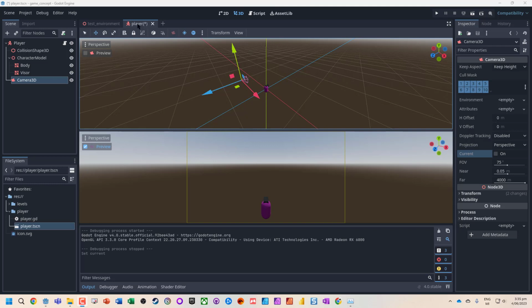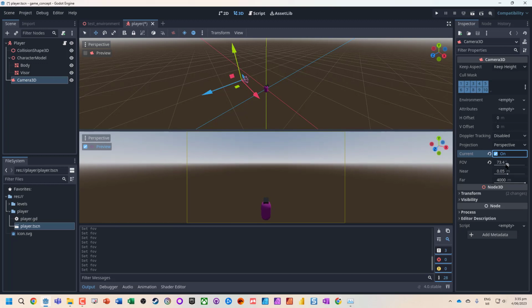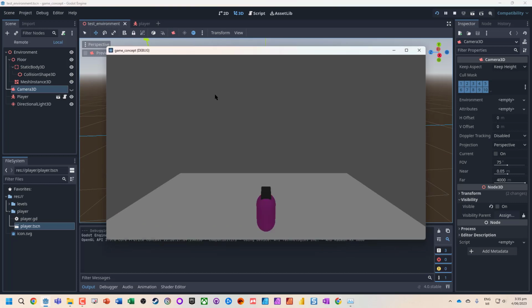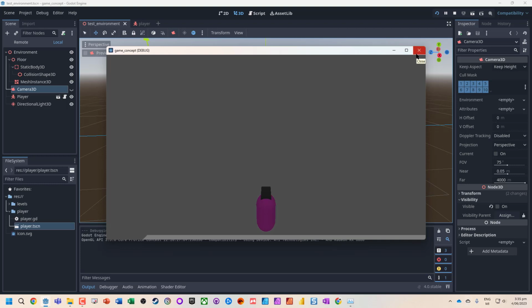So if we want to force it to use a different camera, I'm going to jump into the player scene, select the camera, and enable that to be current. We can obviously change around with our field of view and things like that with our camera. So now save that, jump back into my test environment, press F5 to preview it, and now we can see it is following. Note, at the moment we haven't got any mouse control for changing the look, but we'll get to those at a later point. So there is our very basic character movement.